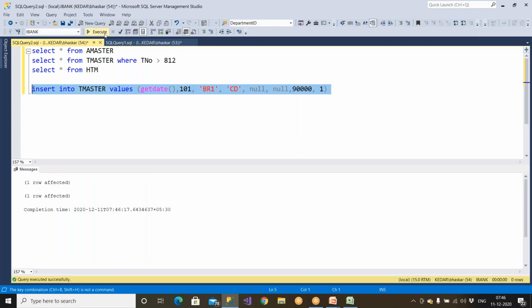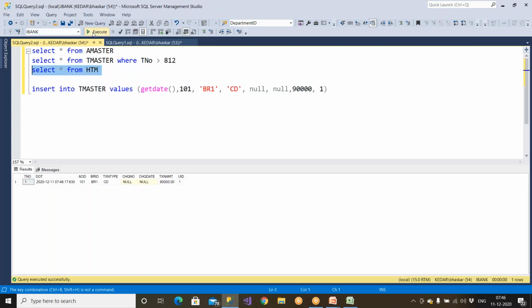Now you see the data has gone to this table. This table does not have any data. Have you seen this? So the 90,000 record is not here. It has gone to this table. So he has done that instead of a trigger. So in very rare situations, we are going to be calling what is called an instead of trigger.